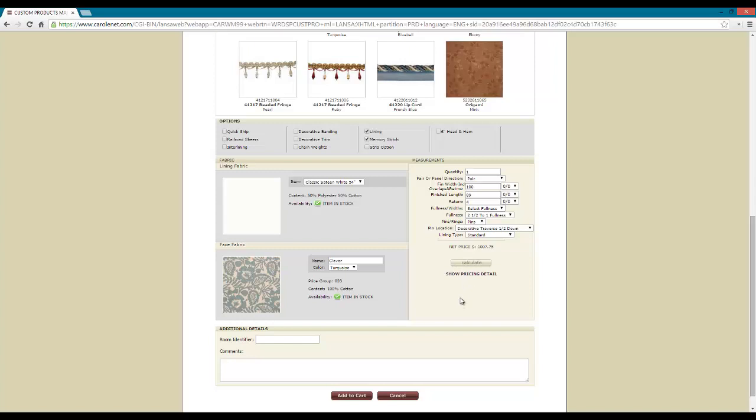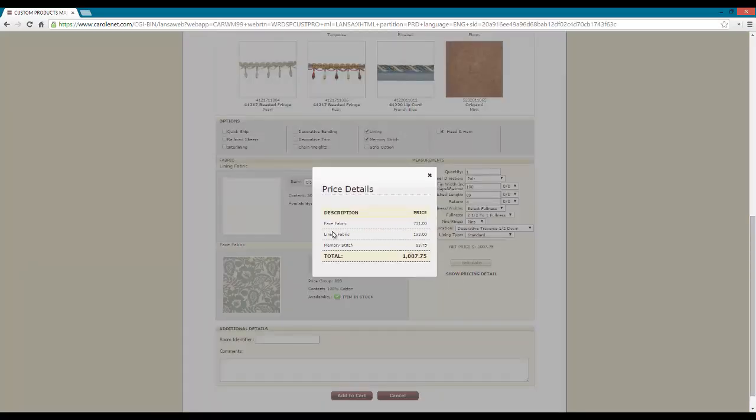So I've got my spec sheet, I did my stock check, and now all I have to do is follow it through to an order. So I'm pretty happy with that. But here's even another little feature you could do. If you wanted to hit show pricing detail, the customer wanted a breakdown by fabric, by memory stitch, by all the different things that you're doing, you can look at it by component too. So things just load with lots of little neat features for you to work with.